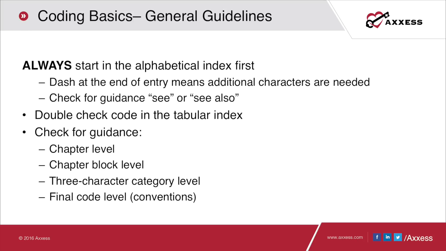Now let's talk about some general coding guidelines. When coding, you need to always start in the alphabetic index of your code book. In the alphabetic index, you may see a dash at the end of entries, which means additional characters are needed to complete that code. You should always double-check in the tabular — you can't find a complete code in most scenarios in the alphabetic index. You might also see entries that say 'see' or 'see also' — take that as a command, not a suggestion, as there will be better information at the alternate entry.